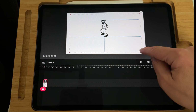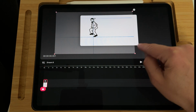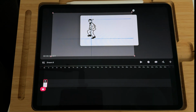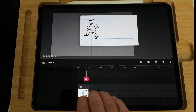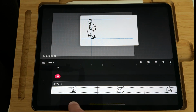I already made some guidelines so that you can draw your own character. And what I'm going to do is use my own character, Horus Hippo, to do this walk cycle. So this is the walk cycle, and for the animation we're going to do, I'm going to add a new track and draw it on top. And I'm just going to make the timeline a little bit bigger, and just analyze the animation.